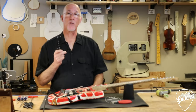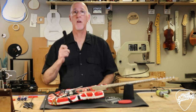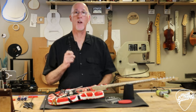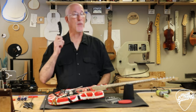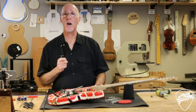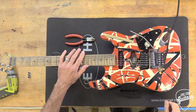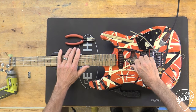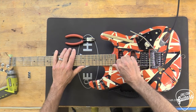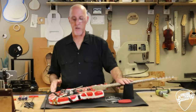Stretching strings is the single most important part of having a consistent performance on guitar. You can't spend time trying to figure out why you're out of tune, and this is the best thing I've found for making sure that you're not. Stretching strings has always been a matter of going through with your fingertips, stretching a little bit, move, stretch a little bit, move. It's not terribly consistent.